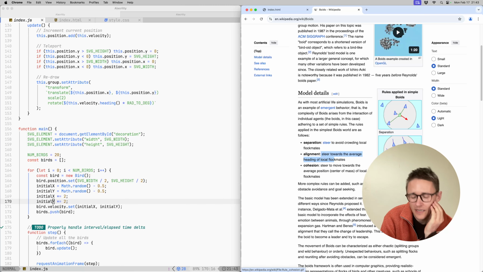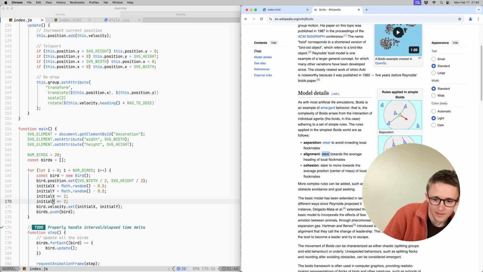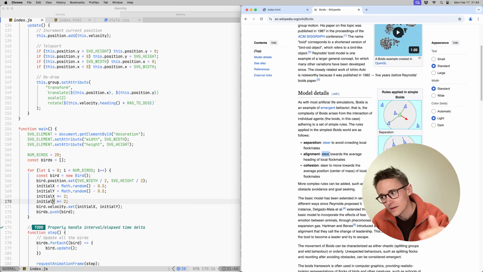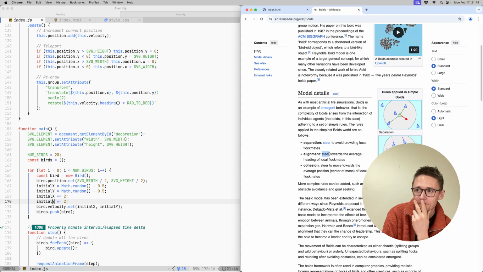Now I've thought about this a little bit in advance, and this word steer makes you think we want to define the birds based on a heading and a speed. And maybe we could perturb the heading, increment it by a few degrees or decrement it by a few degrees to steer, so that birds will come around, they'll veer towards each other. But after thinking about this, maybe we can achieve the same thing without actually implementing this kind of a set heading, set speed approach.